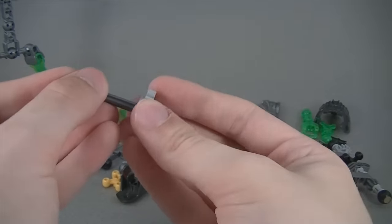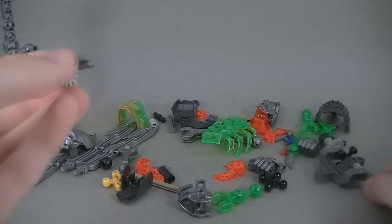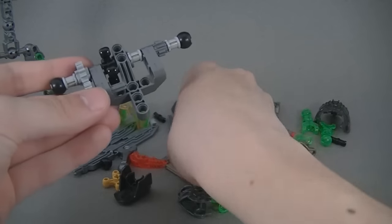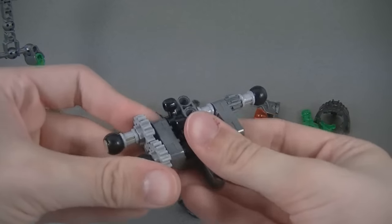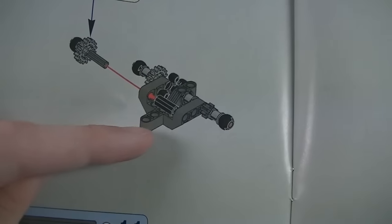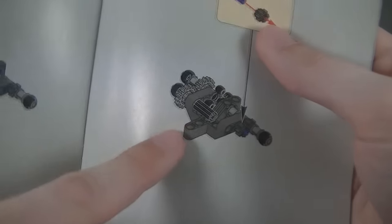Take another bigger gear. And this is interesting. It tells you to put this through and then attach this piece. But it kind of does it in a weird way. I'll actually show the instructions here. I don't know. It's like, just sit that in there and then put this through, and then attach them together. I don't know, there's something weird about that to me.